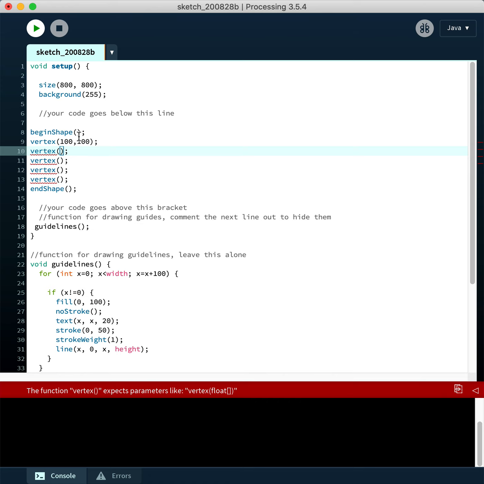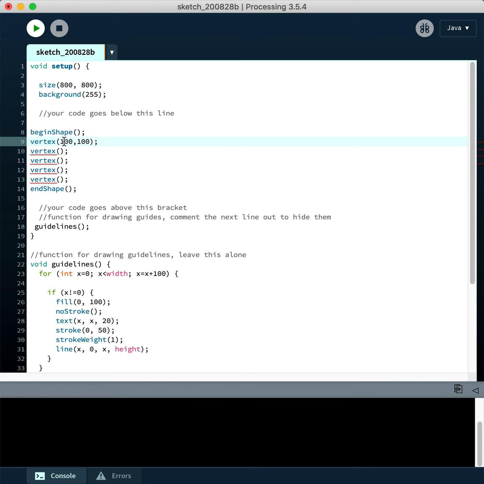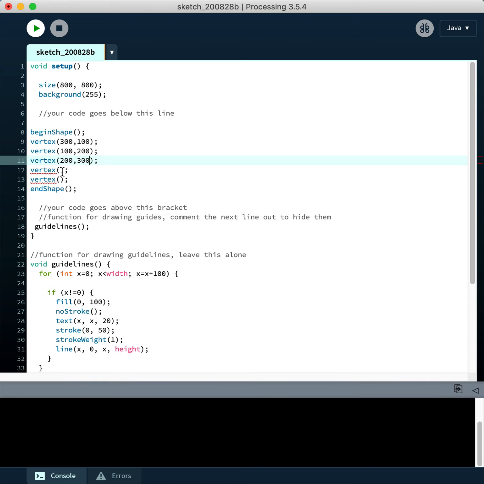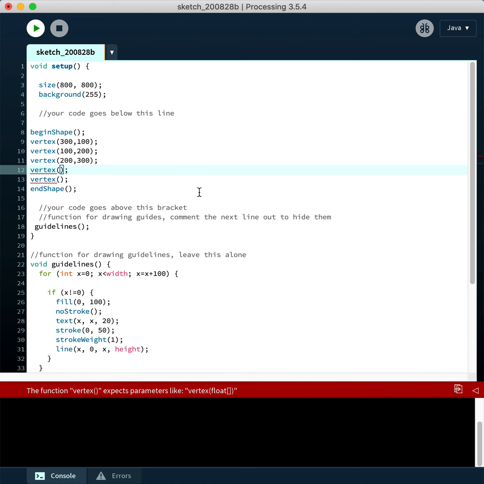But I'm going to go ahead and say I'm actually going to start at 300, 100. So I'm at 300 on the X and 100 on the Y. And then I'm going to go to 100 on the X and 200 on the Y. And then I'm going to go to 200 on the X and 300 on Y. And then I'm going to go down to 400, 400.